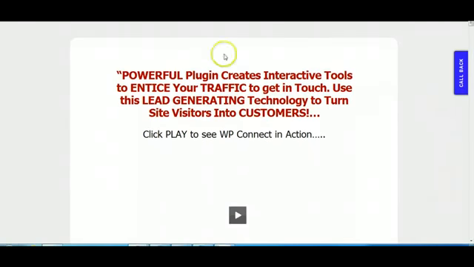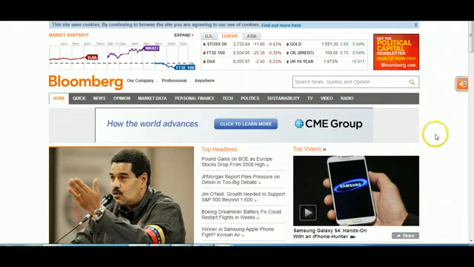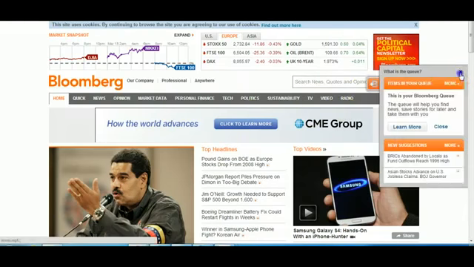The first company here is Bloomberg. Now you see here there's this floating button at the side of the page that when I scroll up or down is always present, and this is essentially a very convenient way for the visitor to interact with the site, but more importantly it doesn't interrupt their navigation. They can stay where they are, but they're also encouraged to interact, and that's the whole point of Bloomberg putting those buttons there.